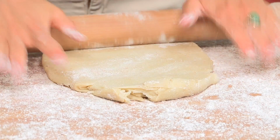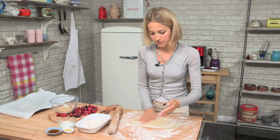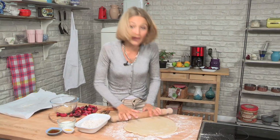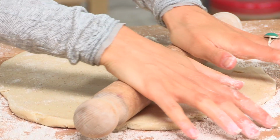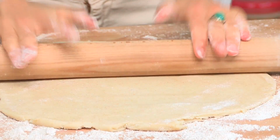So you want to make sure you've got enough flour as you roll. Not too much, but enough. So just keep turning and rolling until it's a nice thin round shape. We want it about the thickness of a pound coin.